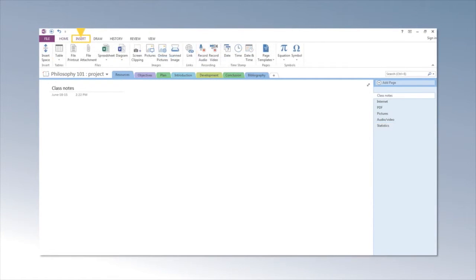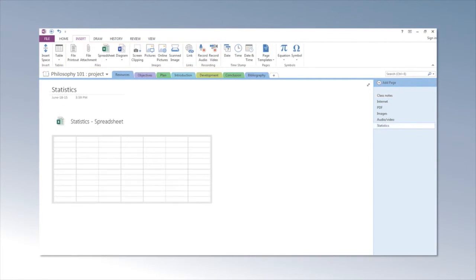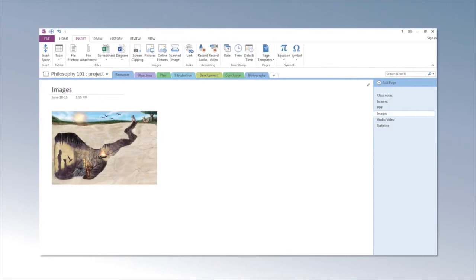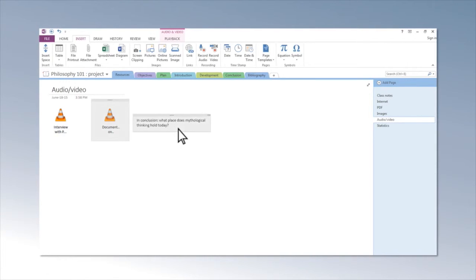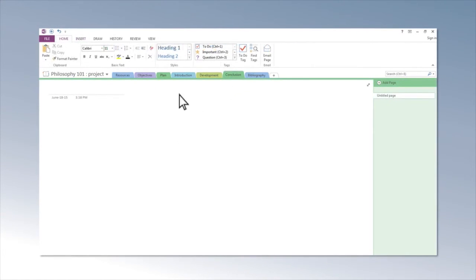In the Insert tab, the options enable you to insert all kinds of files, data in a spreadsheet, images, hyperlinks to the internet or to documents filed on your computer, as well as audio and video recordings. This type of software facilitates the step that involves thinking about, commenting on, and laying the groundwork for a first organization of your material because it is designed to take notes, to move elements from one section to another, to retrieve them using the search function, and to share them.